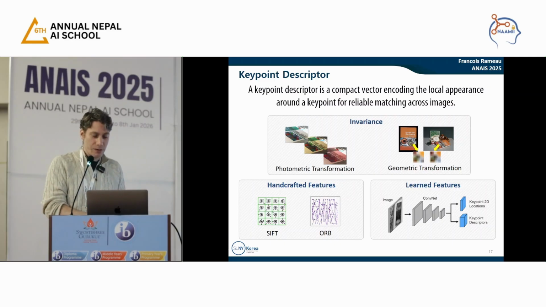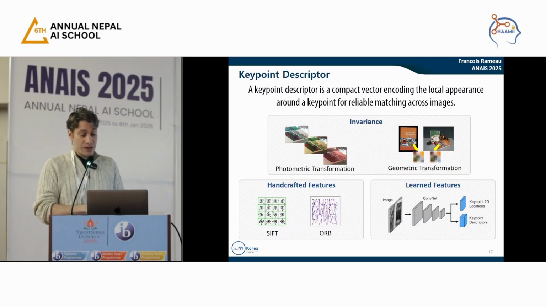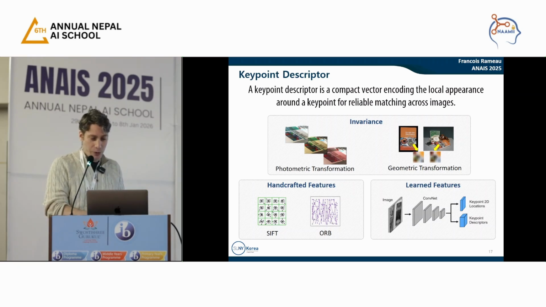And a bit more recently, I would say in the past 7 years at least, we have seen the emergence of tons of learned features. Here is, for instance, SuperPoint, where a neural network is directly regressing the 2D key point location as a heat map, and the descriptor for each and every pixel in the image somehow.